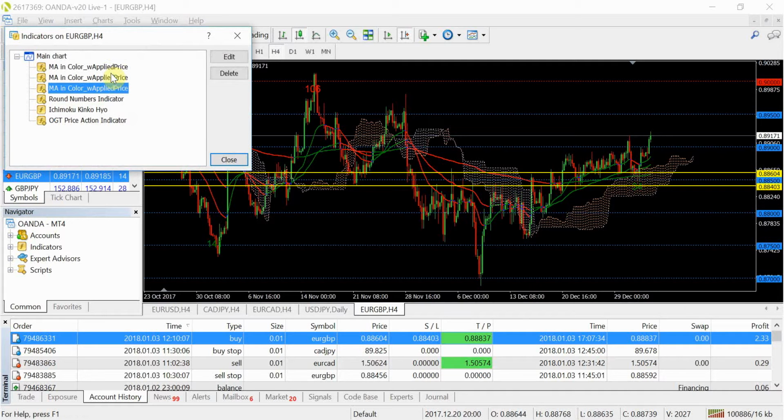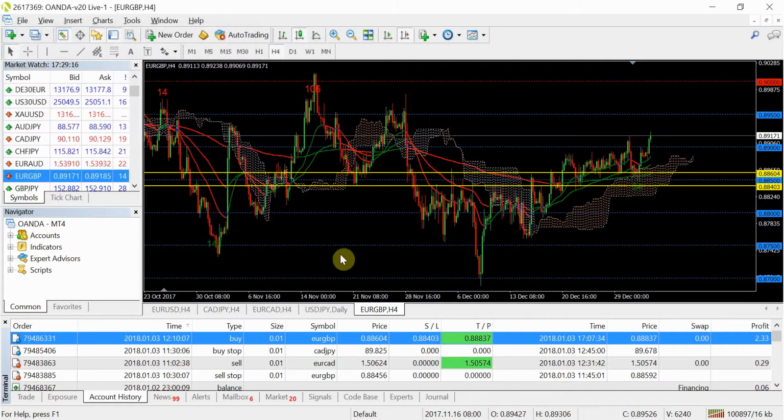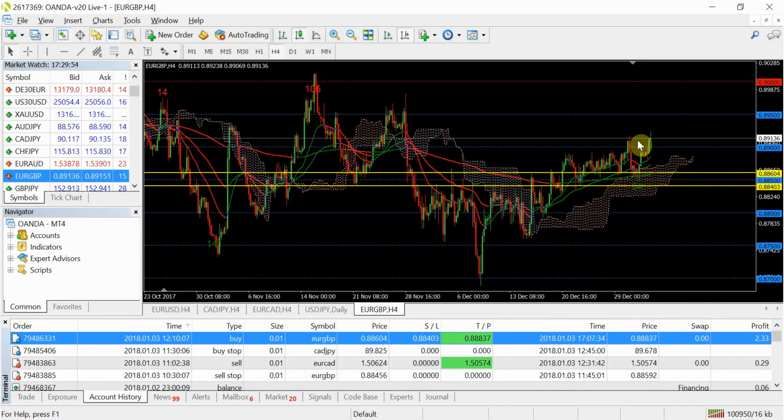And then you've got three moving averages, which is slightly different than your standard ones. I believe it's the 20, 50, and the 200. Yeah, so it's the 20, 50, 200 EMAs, and what this indicator does is basically look at the slope. So if the slope of the MA is down, it'll be in red. If it's up, it's green, and if it's not moving, if it's flat, it is blue. Not too sure you can see that blue there, but trust me, it's blue. I'll zoom into this in a second because this is the bit we're most interested in.